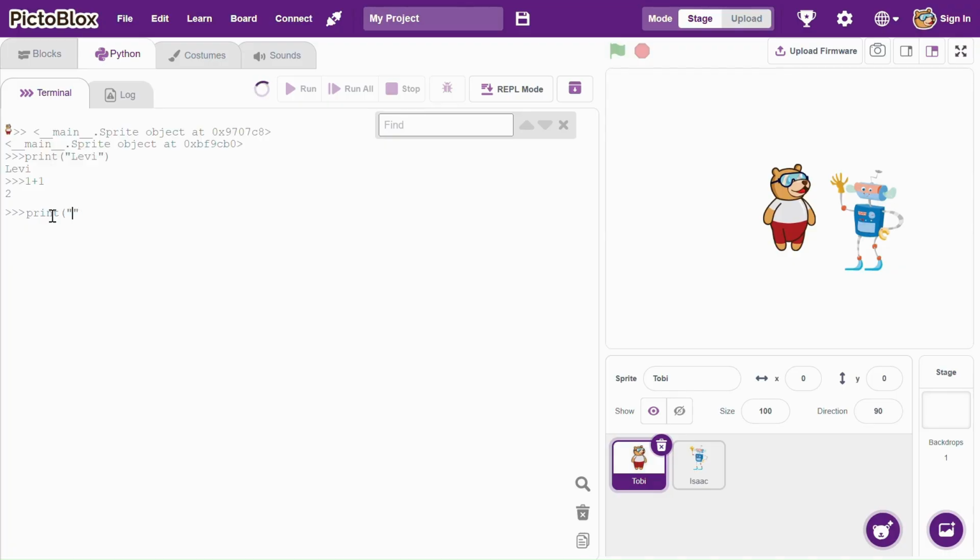Print name and click enter, and we get name. Now, if you want to stop it from running, just click on the button again and it stops running.